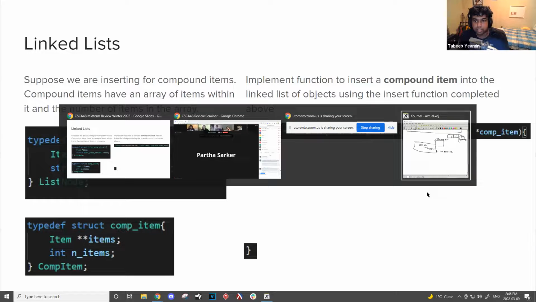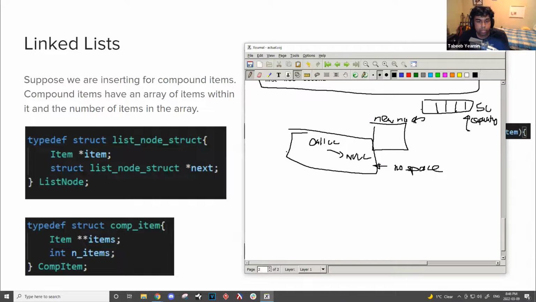So you have some memory address, let's say 700, and then some integer like 50.